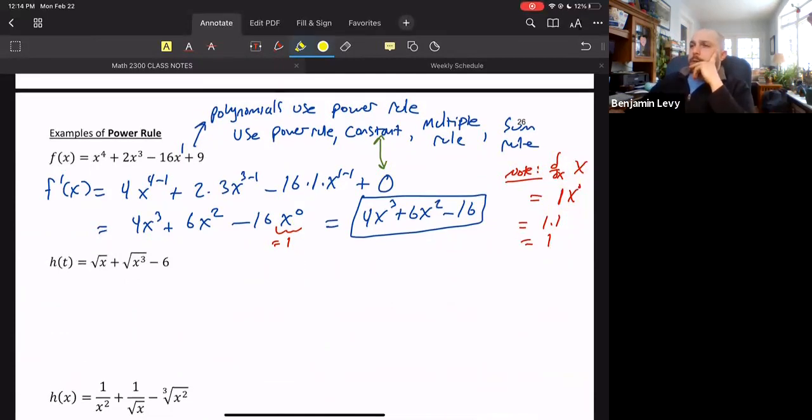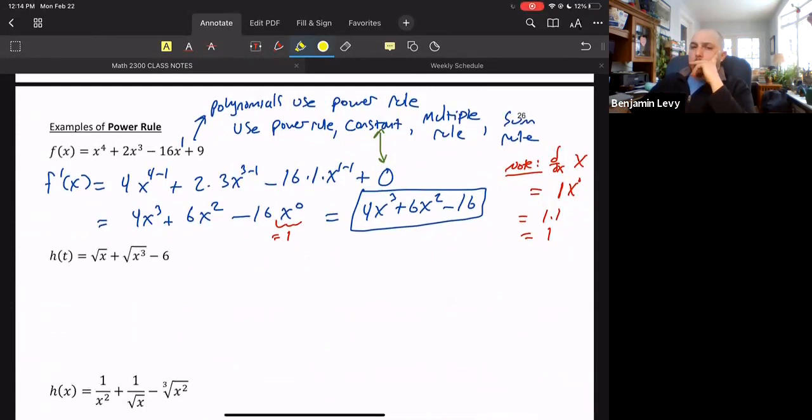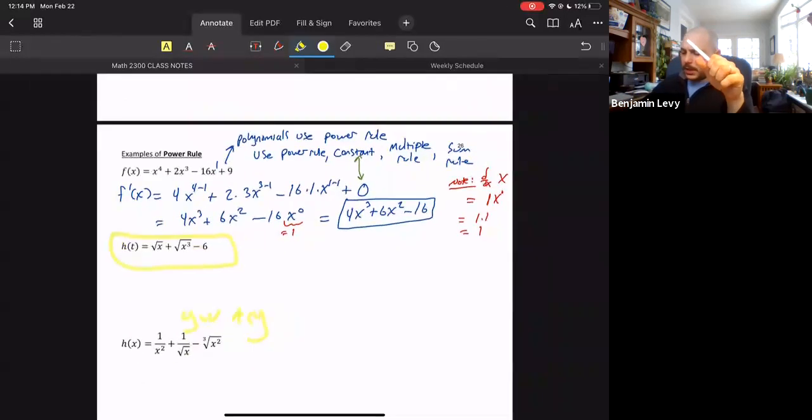Thoughts about the power rule on that one? Does that seem okay? Okay. I think I'm going to stop here. I think this one will be a good one to start with next time. I'll refresh your memory with that first one, then I'll let you try the second one, and then we'll start digging into some more rules.